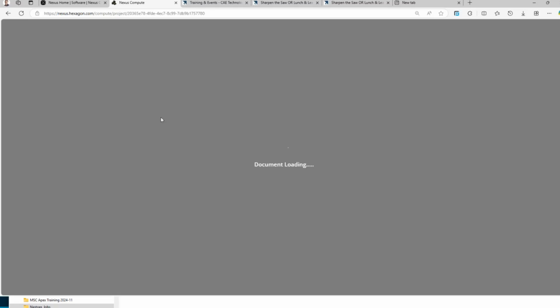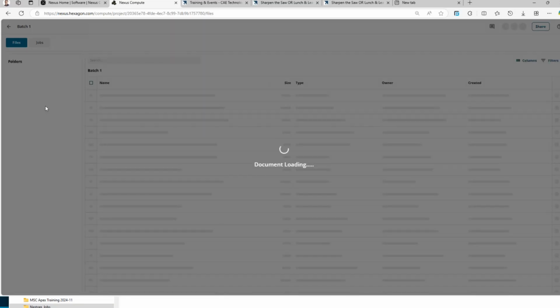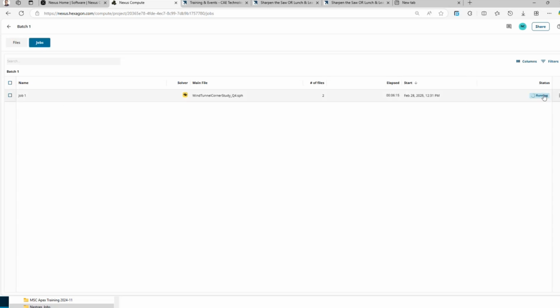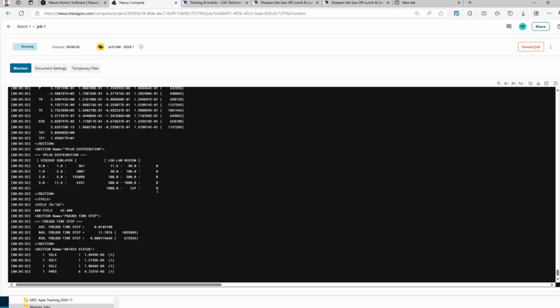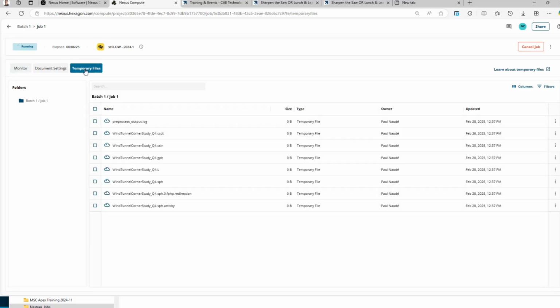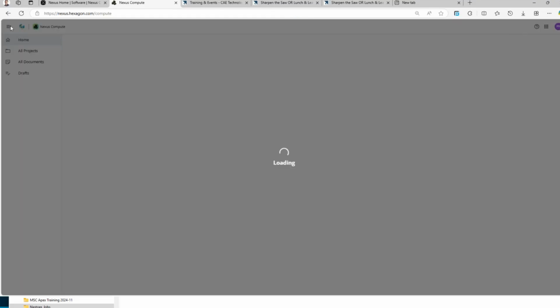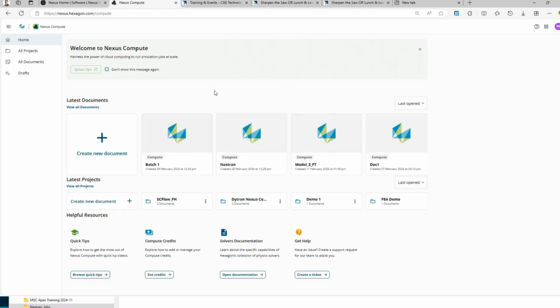A quick look at the CFD job, whether that's finished or not. It's still running. So if we want to see more detail, we can see what process that is making, etc. What temporary files are available, like the L file. Now, at this stage, you have to download these before you can simply view them live. But that's essentially the steps to take. Do you have any questions?